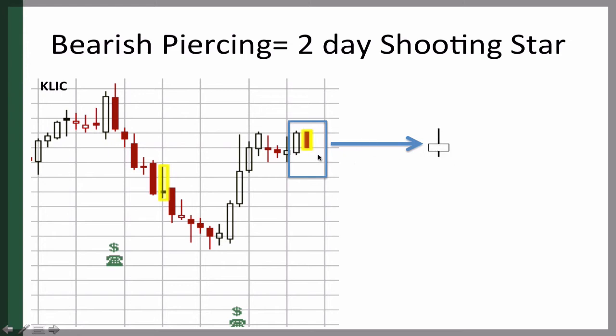So if we get some follow through there, we would have a reversal pattern from the top of this trend up to the upside, a little bit of indecision, and then this big reversal pattern here. So while you might want to remember the name bearish piercing pattern, you can just look at this pair of candles as a reversal pattern.